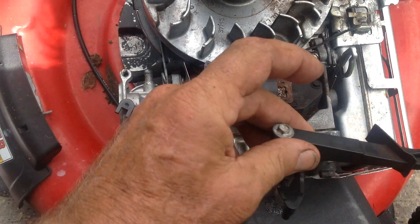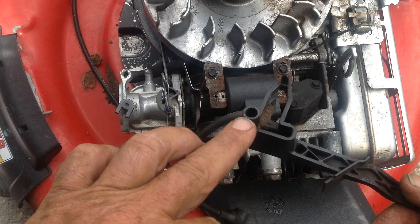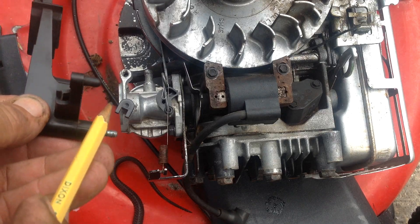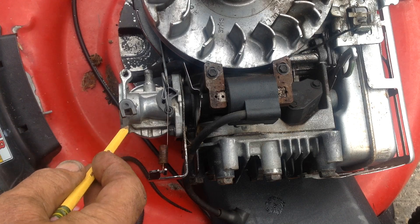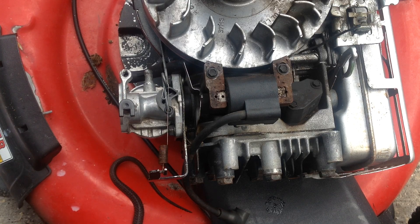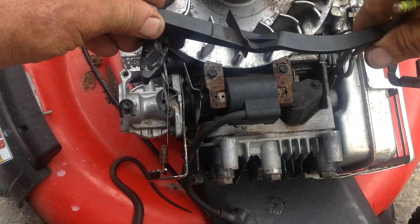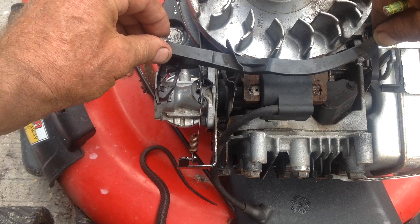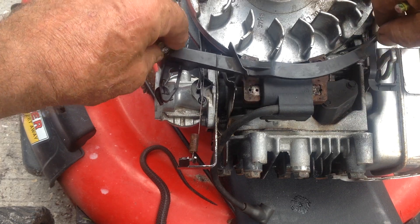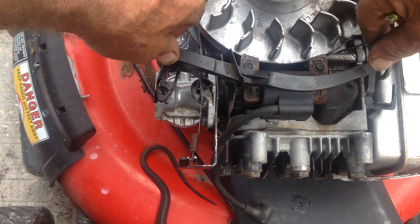I'll show you how this goes. What I've done is put a little bit of axle grease here on the top of the plastic, and then down here a little bit of grease, just so this thing moves freely. There's a tab here — make sure it goes in the notch built into the linkage for the choke. This tab goes in there. This is a quarter-inch screw, quarter-inch drive, so get your quarter-inch and tighten this down. It's plastic, so don't go berserk.